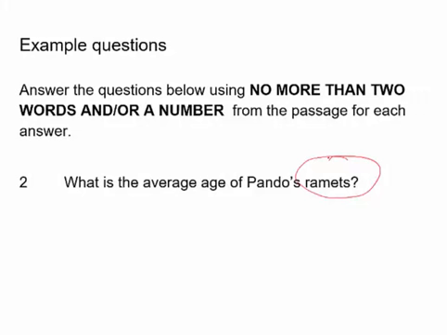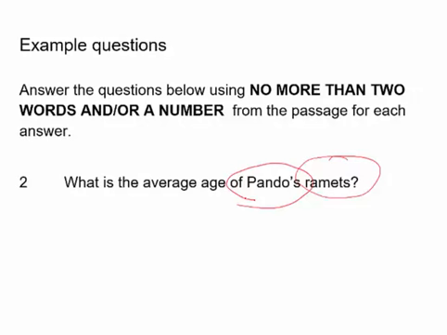So a ramet is the part that comes off of the root and comes above ground. It extends out and it appears to be a brand new plant, even though it's connected to the rest of the organism through the root system. That's what we are discussing in this clonal colonies passage. So that information is provided for you early, but then later in the whole essay, you're supposed to apply it. The questions here are surrounding this Pando organism, thought to be possibly one of the biggest organisms in the world, right? Or the biggest possibly.